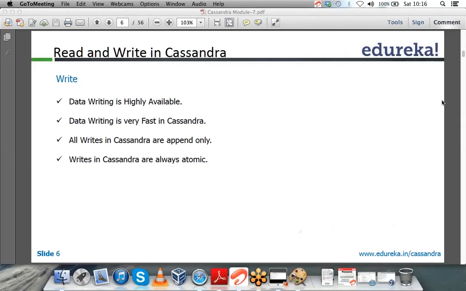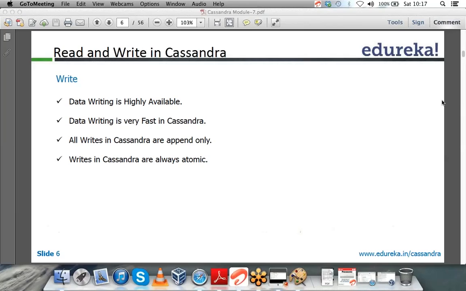But there is also one more important thing. Data gets written to multiple nodes, and you have consistency compromised, and all writes, irrespective of whether delete or insert, are called upserts.